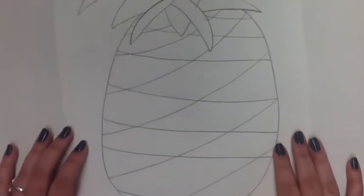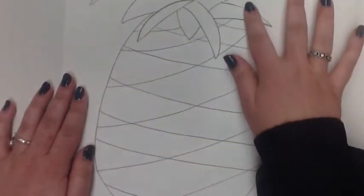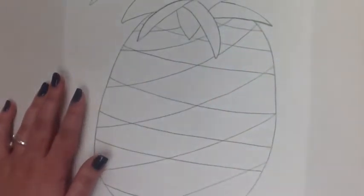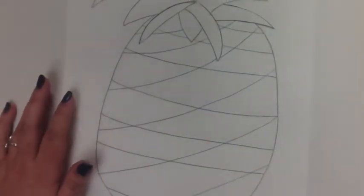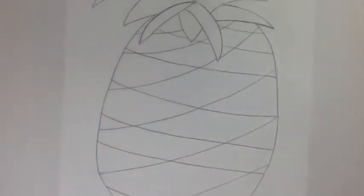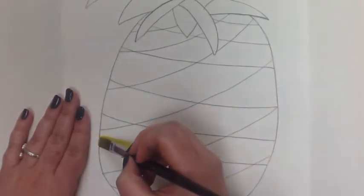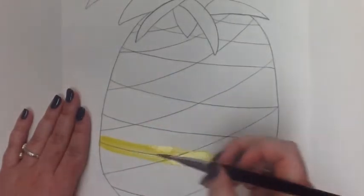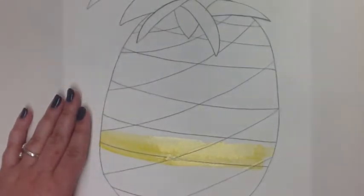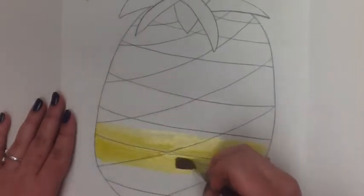As you can see, I have already drawn out a pineapple to use as an example, and I have already put the glue down on top of my pencil marks. We are going to be using watercolor paint to put down on top of the lines at the bottom, and then at the top where the leaves are, I'm going to be filling in the lines so you can see how you can create the different textures within the painting. We'll start with a yellow watercolor, going over the lines at the bottom. You're going to want to do this very lightly — the lighter you use the paint, the more you're going to be able to see the texture and definition between the different textures.